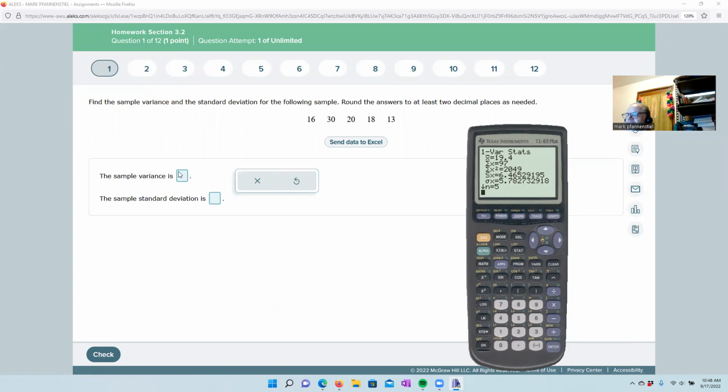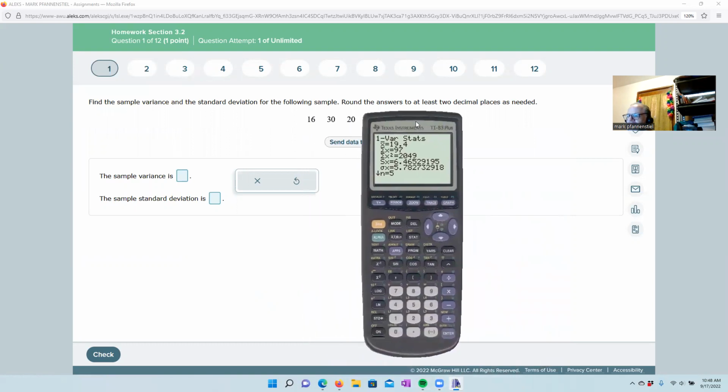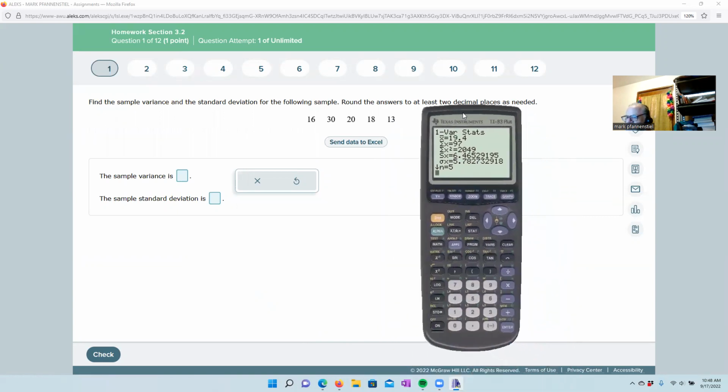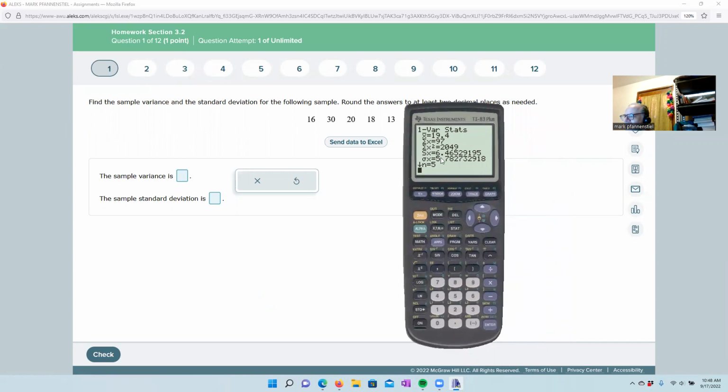What they want to know is the sample variance. Okay, so they want to know sample variance. That's going to be the standard deviation squared. So we're going to take our 6.465 here. How many decimal places do they want? At least two. So we're going to take our Sx, which is 6.465299195.